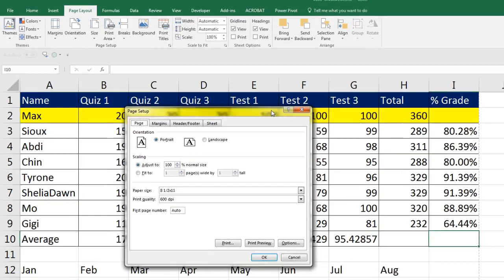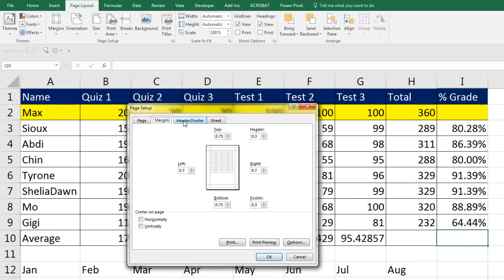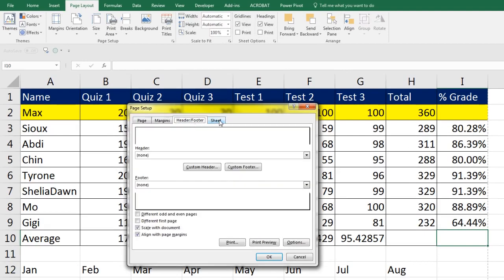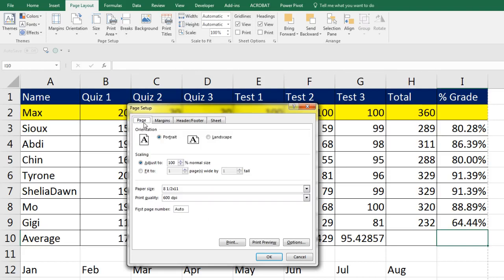Now there's 4 tabs: page, margin, header and footer, and sheet. We're going to start with page. I definitely want this to print out landscape. Now the way you can decide is usually if it's wider than it is tall, then landscape will look good. If the page is too big and you want to fit it, then we could do 1 page wide by 1 page tall.